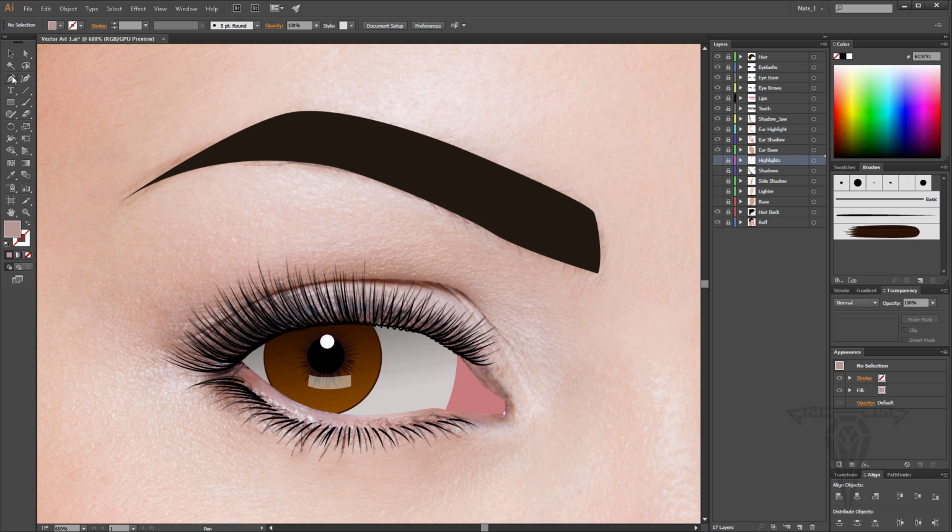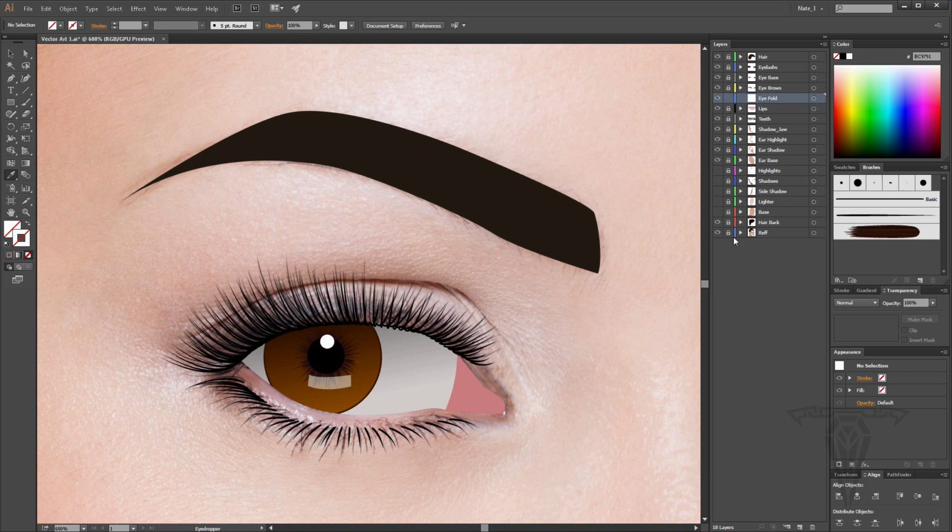So I'm going to go to my pen tool and I'm going to go ahead and set the fill to none. But before I do that, I'm going to go ahead and create a new layer. I'm going to create this one way up here, just below the eyes layer. Let's start here, click new layer, call this eye fold. And make sure I set the color to none. I actually want to set the fill to this darker color.